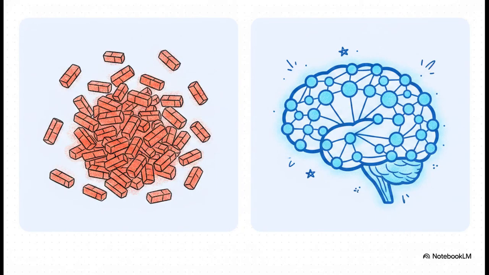And there is a really stark contrast here. Traditional RAG repeatedly retrieves raw document chunks for every single question. It literally forces the AI to reconstruct the context from scratch every single time. But the Karpathy LLM Wiki pattern takes a totally different approach. Instead of just searching blindly, it compiles your sources into a maintained linked markdown base that actually evolves as you add material to it. So your queries are operating over synthesized knowledge, not just raw chunks. It's honestly a fundamental shift in how we handle data.